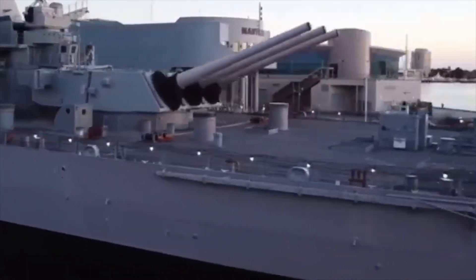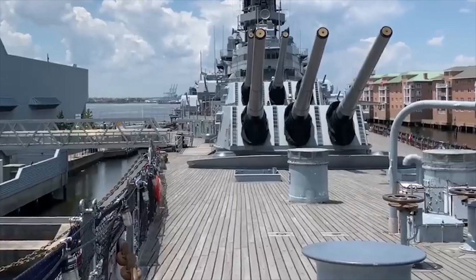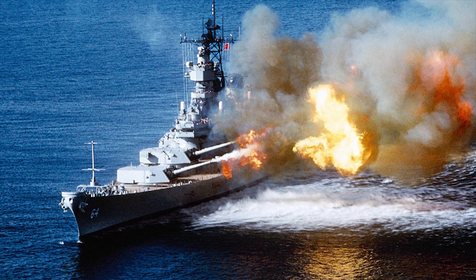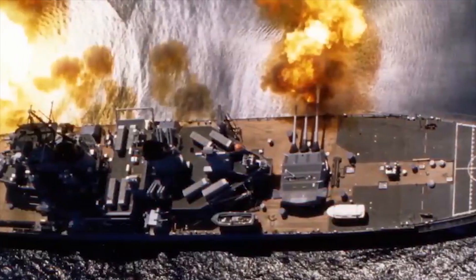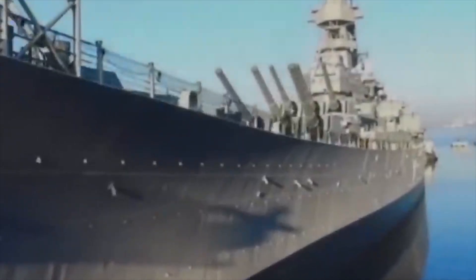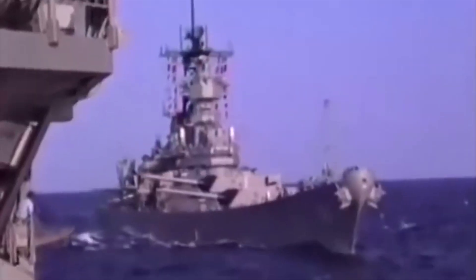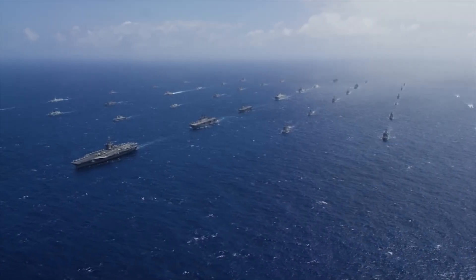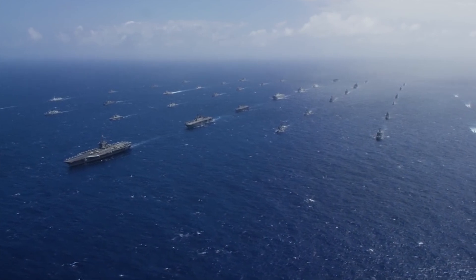During the 80s, vintage Iowa-class battleships from World War II were reactivated and returned to duty to support Marine Corps amphibious landings using the ship's massive guns. The problem was these were large, expensive to operate, and used a lot of manpower. The Navy wanted them gone as soon as the Cold War ended at the start of the 90s.